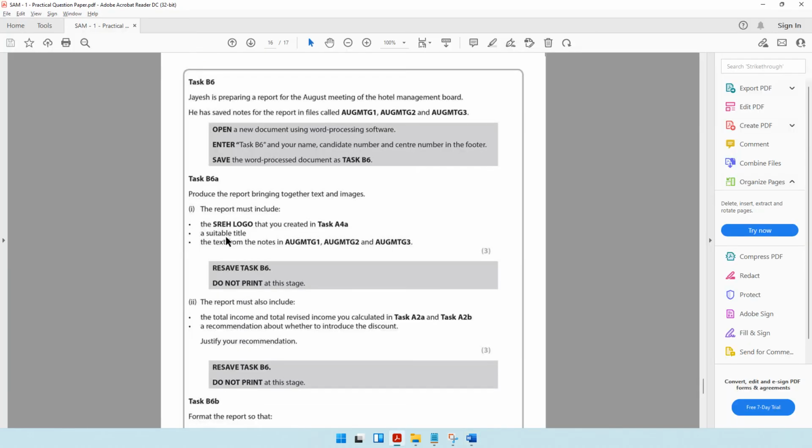Then it says a suitable title. So what are we talking about? Jayesh is preparing a report for the August meeting of the Hotel Management Board. So a suitable title would be report. Let's say August report.